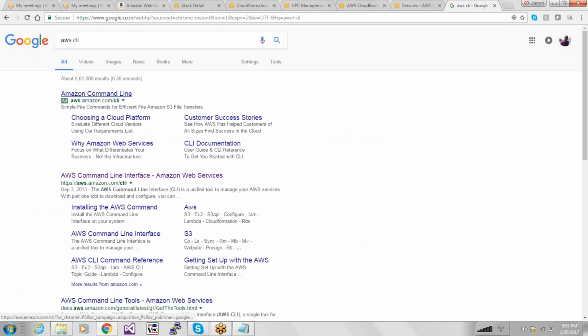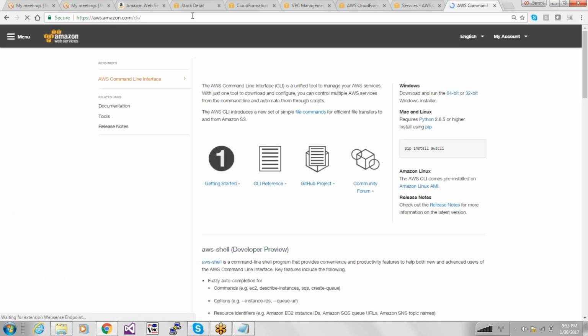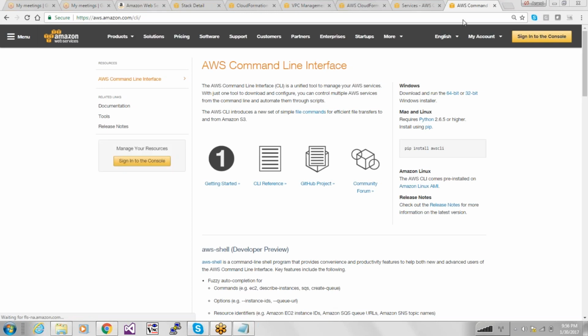Click on that thing, aws.amazon.com/CLI. Go there. I'll put that in the chat for the benefit of everybody. On the top right-hand side, depending on what kind of operating system you've got, if you've got Windows, I've got Windows, so I'll select that. If you've got Mac or Linux, select that. I think Bandhavi's got Mac, so you'll go for this one, Python. You install that and run that command.